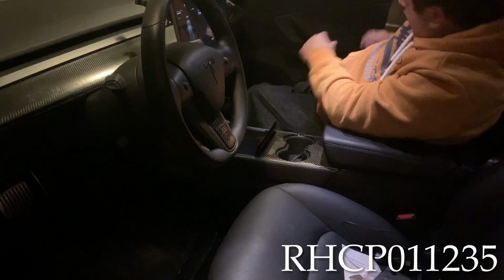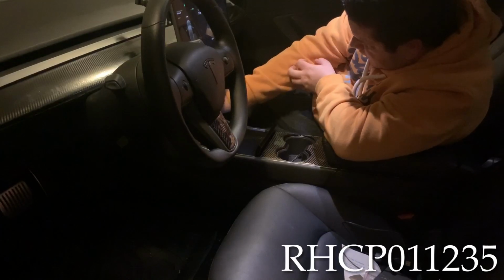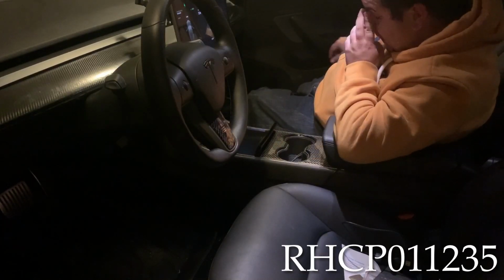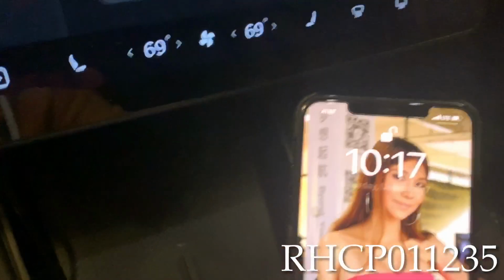I might bring you guys into the car to show you that we are charging and whatnot. All right, let me bring you guys into the car with me. But I got that running there. The wire basically comes under, it's going under, and then coming out there. You got that. And then I just let it drop down below. You got the charging LED, as you can see. I'm going to take my phone off so you can see it not charging.